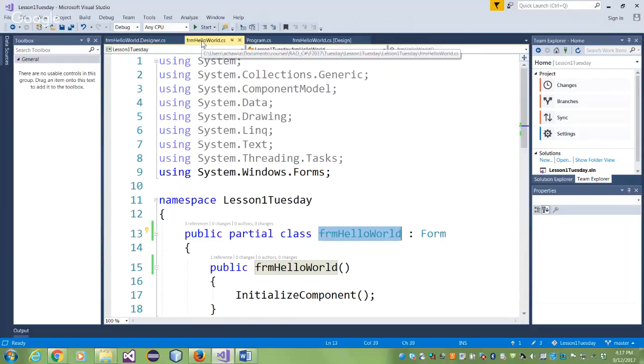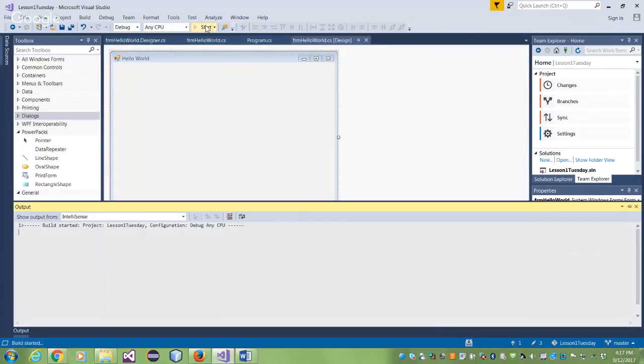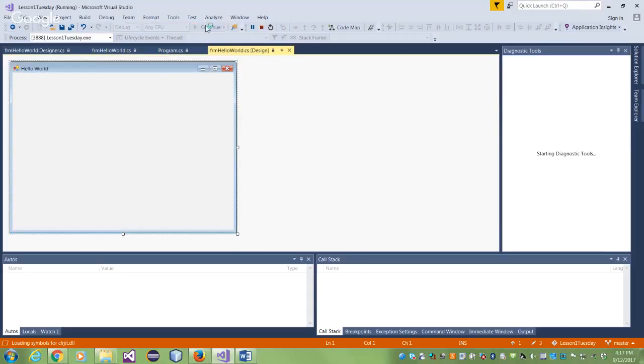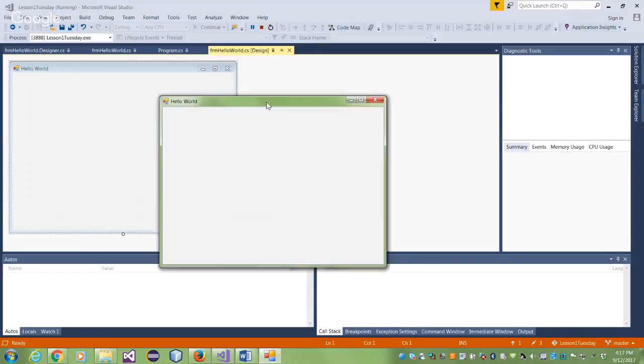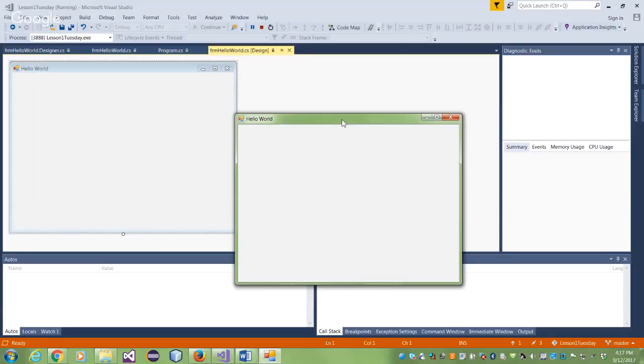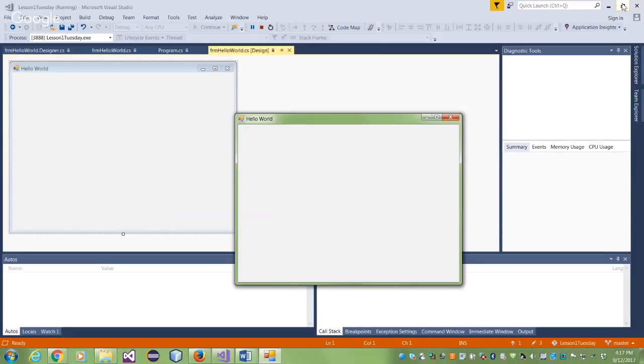Let's come back here. What else would I like to do? Right now, this is what is happening. So I'll run it again for you. Now I'm okay with start because I changed my properties. Hopefully I'll be okay. I'll have to do this every time. And if you're having this problem, notice how it has taken a default position towards the left of the screen. If you would like it to start in the center of the screen, we can make it do that. Notice how minimize and maximize buttons are working. If you want to disable them, we can disable them.